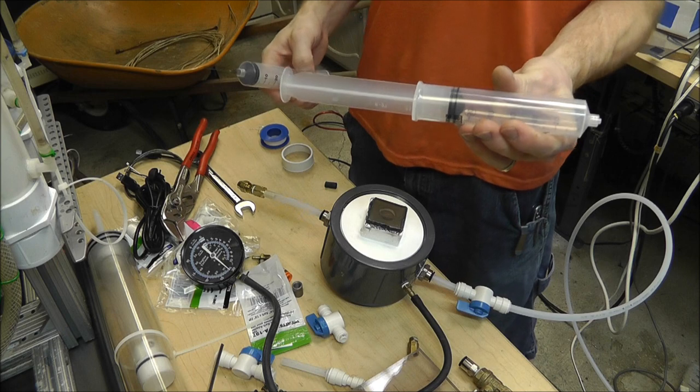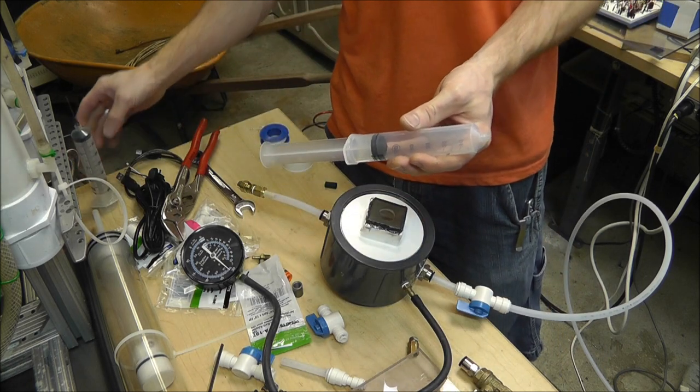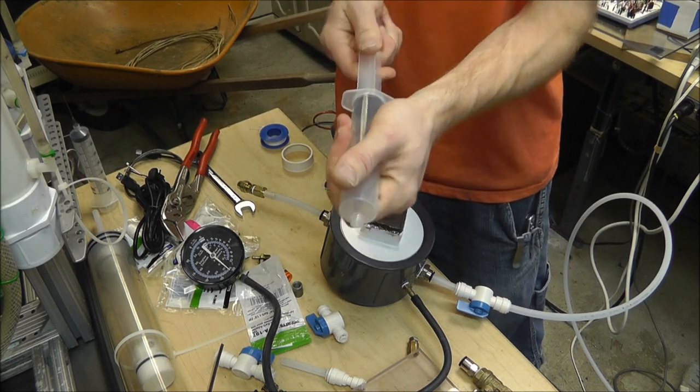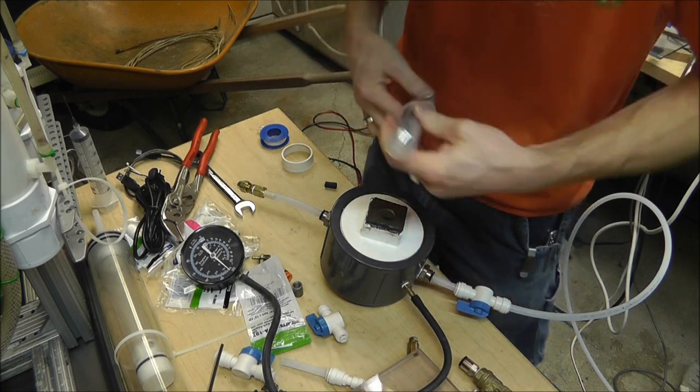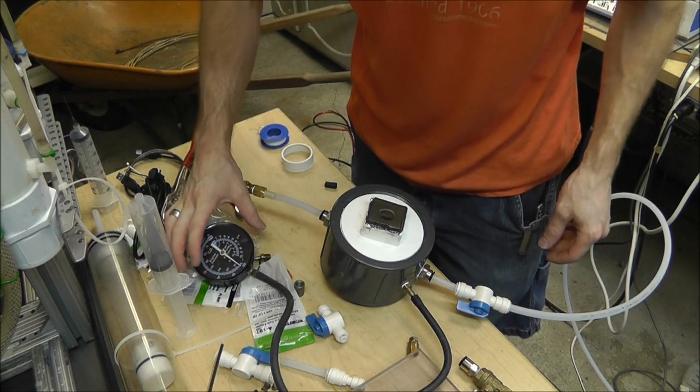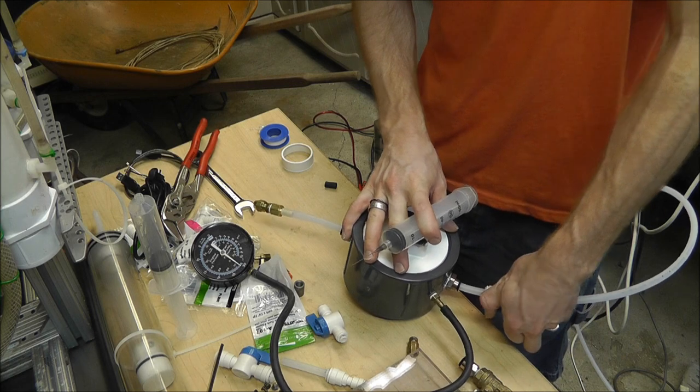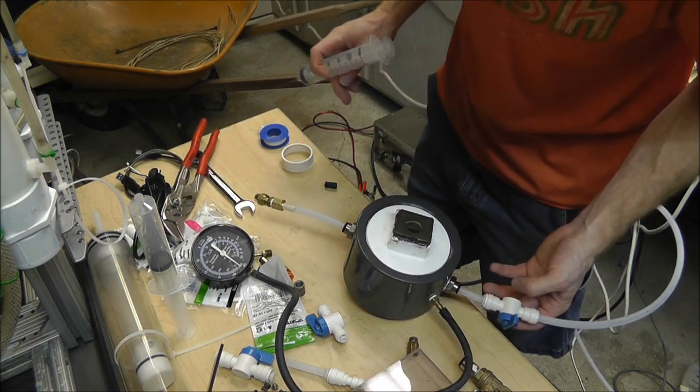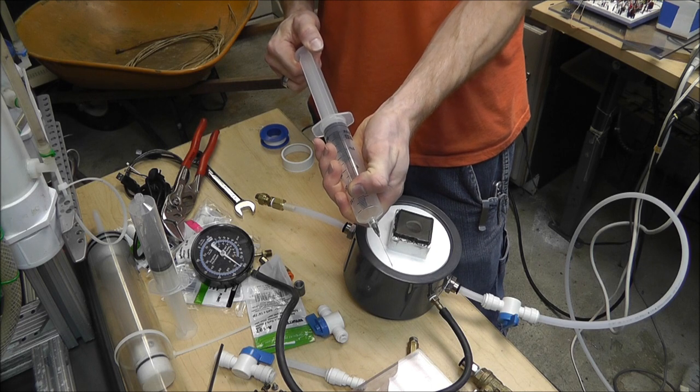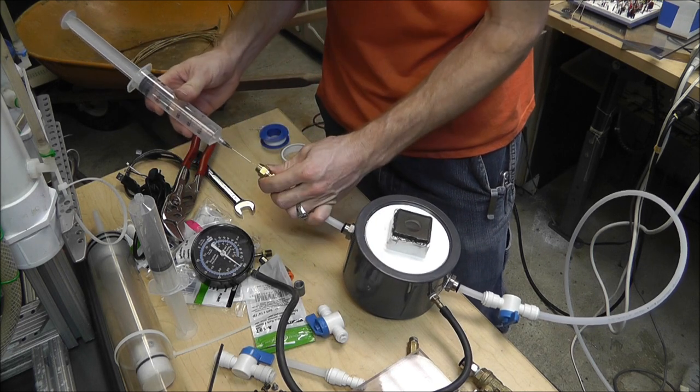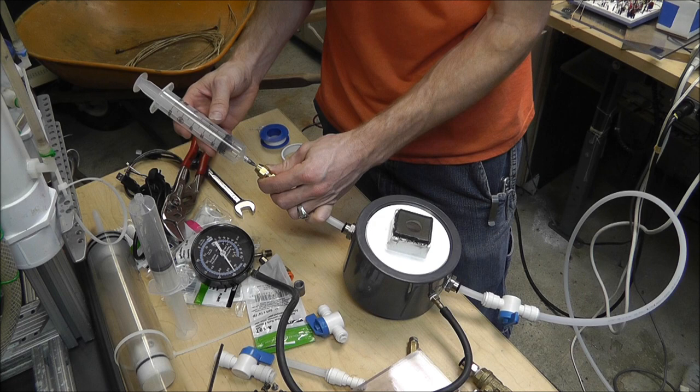So I have one here that I cleaned, and I'm going to guess that you would want these to be clean as possible so you don't tamper with the gas. So basically I've cleaned this one. This one still moves, but not very well. But it does move. So here's the deal. First thing we'll do, you can see the gauge. I'm going to close this valve off. The vacuum stays pretty good, about 29 and a half inches of mercury. I'm going to pull this out. It takes a while to get it balanced through that little bit of needle. Stick this needle in there, and you can see the rate at which that pulls in.